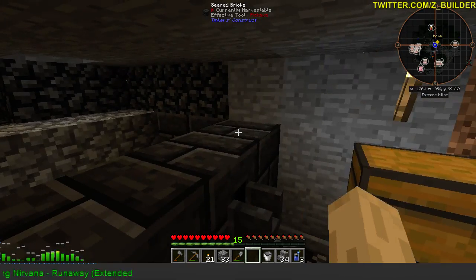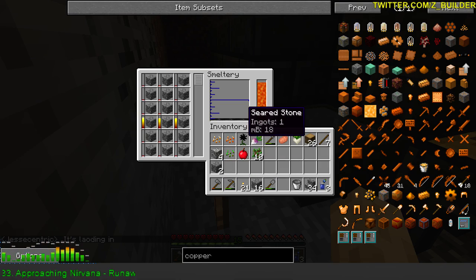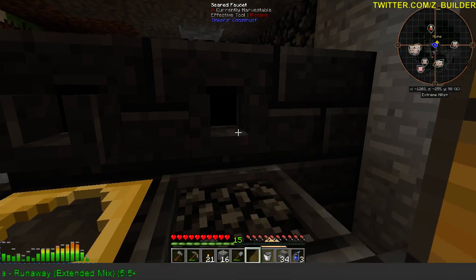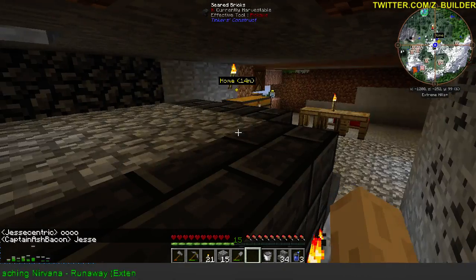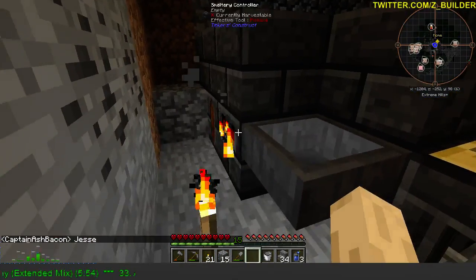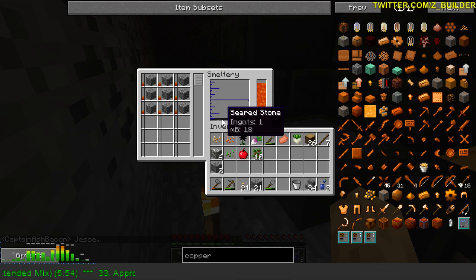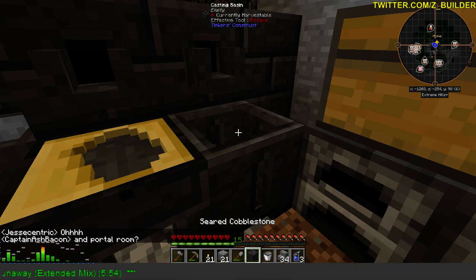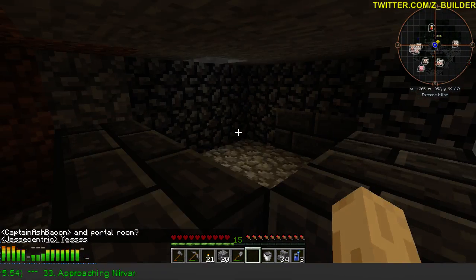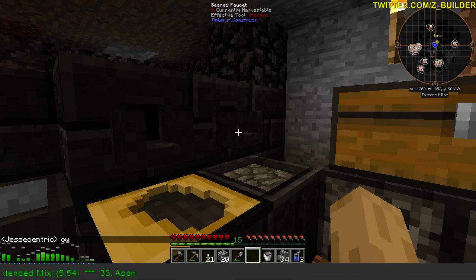How many more do I need? 1, 2, 3, 4, 6, 7. What have I got cooking? Well, I will need some more, I reckon. I'm going to stand on the hopper this time. So that's it, it is. Yeah, it takes 2. You can get this for a block by the looks of it.